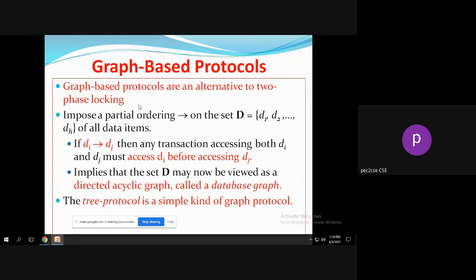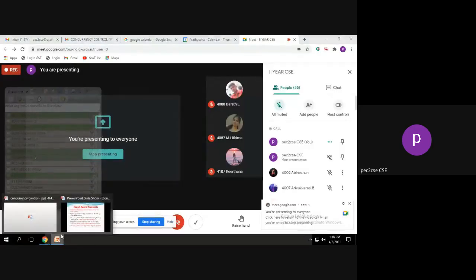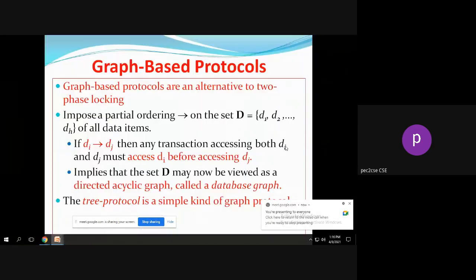So what is a graph based protocol? A graph based protocol is an alternative to the two-phase locking protocol. Here, in the graph based protocol, it imposes a partial ordering. The order in which you can get the lock on the data items will be specified.